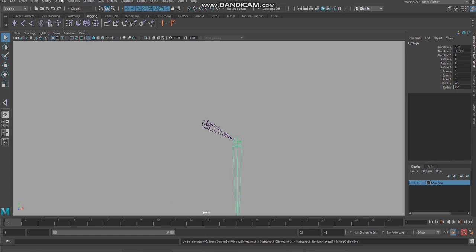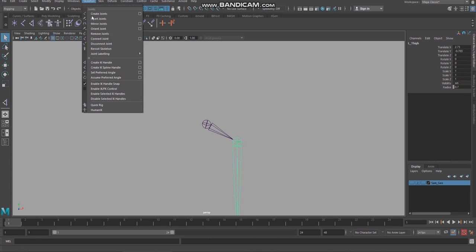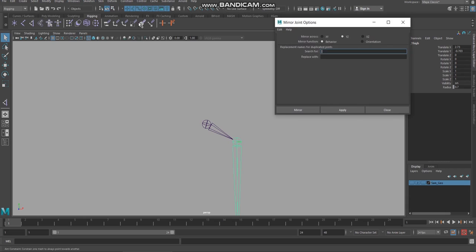Okay, now again I'm selecting this. I'm going to skeleton, go to mirror joints. There is an option called search for and replace with.